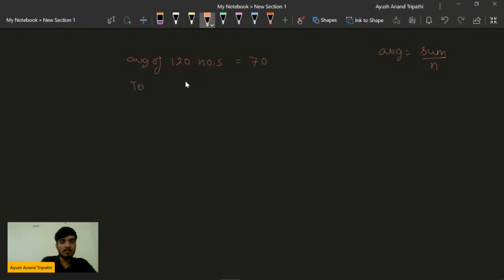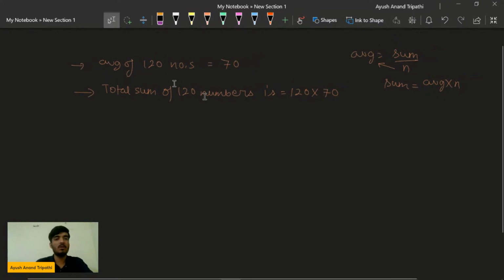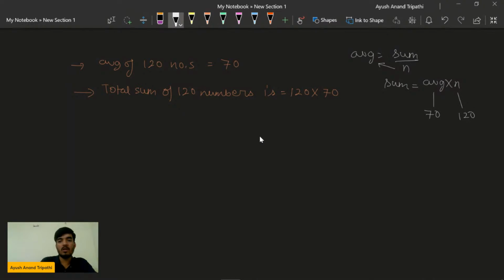So the total sum of 120 numbers is equal to average multiplied by n, that is 70 multiplied by 120.